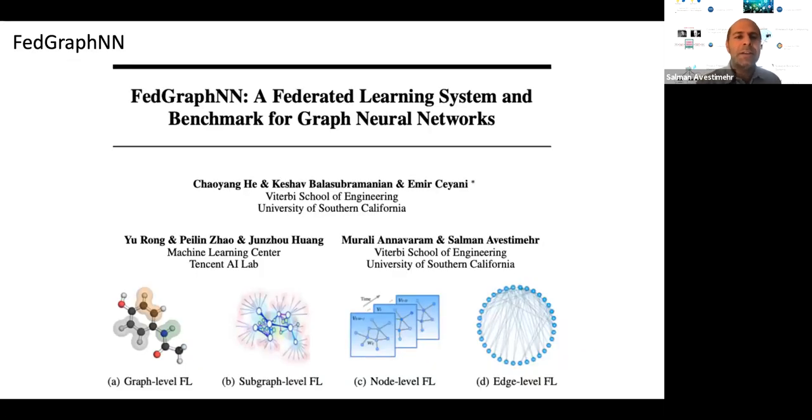Another library that we have released is FedGraphNN. This is the application of federated learning for graph neural network training. As you all know, graph neural networks are gaining attention. They arise in many scenarios, like recommendation systems, social networks, the finance domain. These are better models as opposed to other DNNs for inference and solving of the problem. We have collaborated with Tencent AI Lab to come up with a library that has, similar to FedNLP, a variety of tasks, algorithms, and formalizes what graph neural network training in a federated setting would mean.